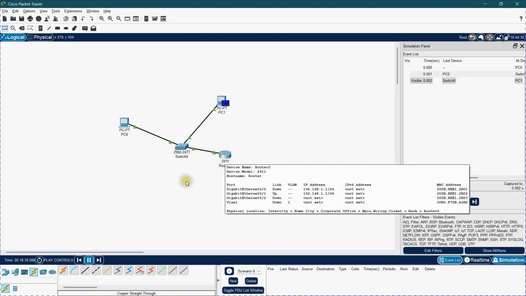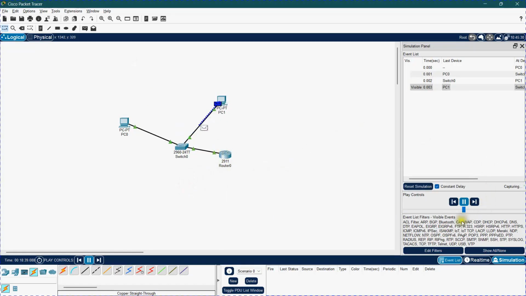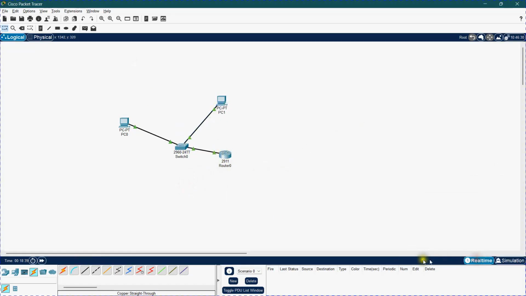That is useless. Okay, so knowing when you need to use the router is very important. The router is used to transfer data from one network into another network.